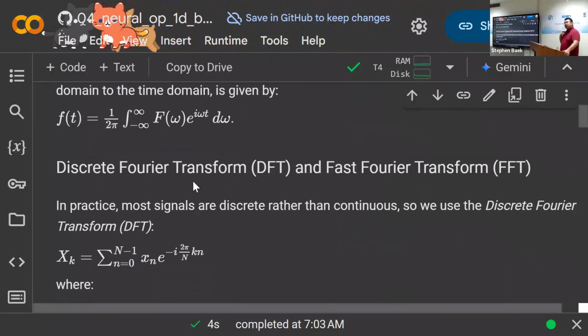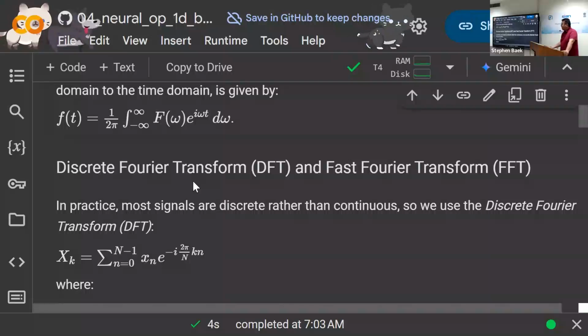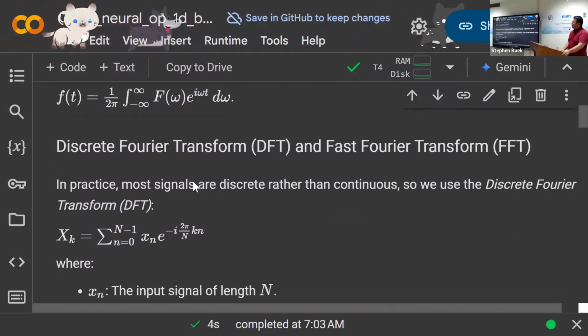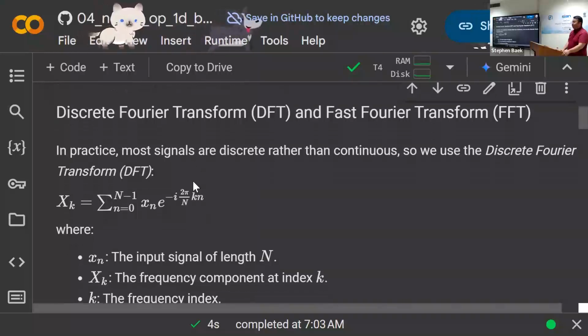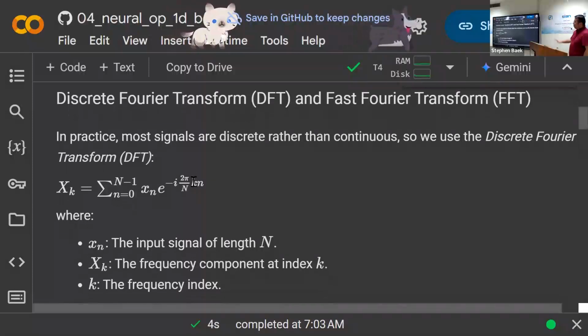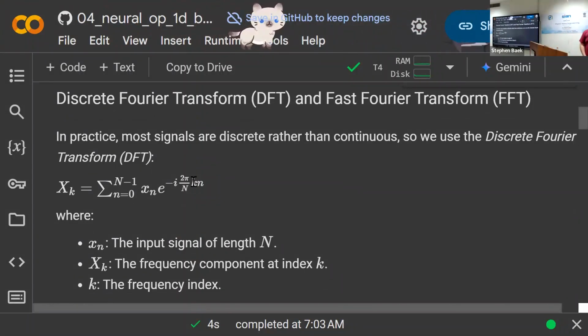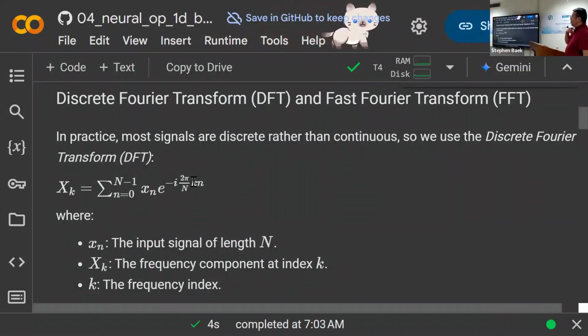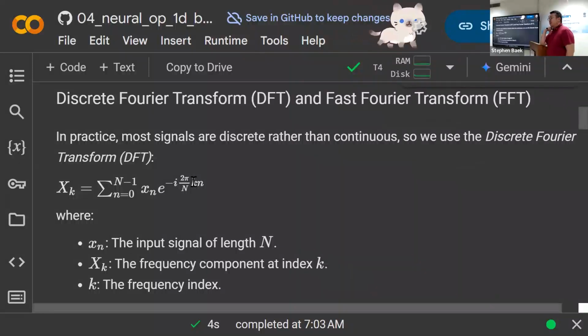So for those of you who are not so sure or still don't remember Fourier transform, there are lots of textbooks. Any kind of engineering math textbooks should contain the discussion about Fourier transform. So it may not be a bad idea to kind of brush up on what you learned already. In the computational world, though, computing that integral is not a computationally viable thing to do, which is why we introduced this thing called the discrete Fourier transform, or DFT.